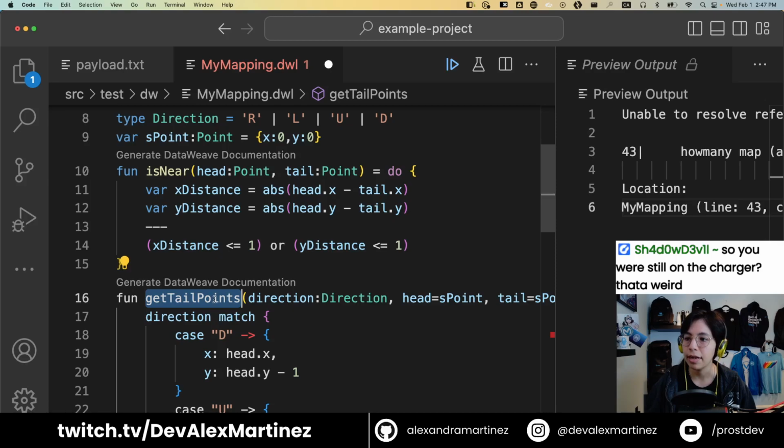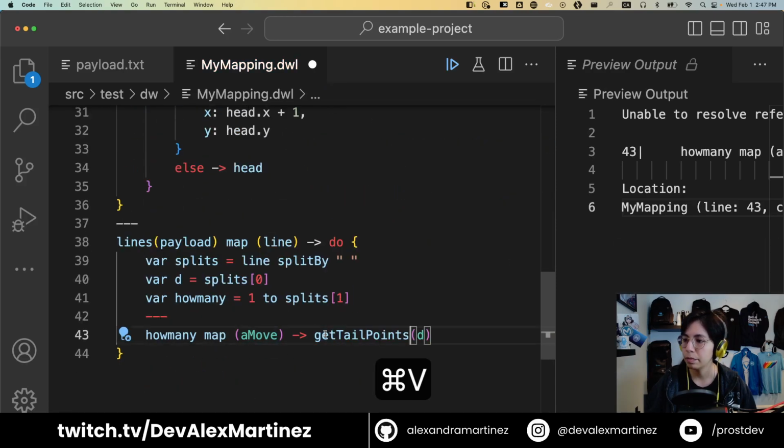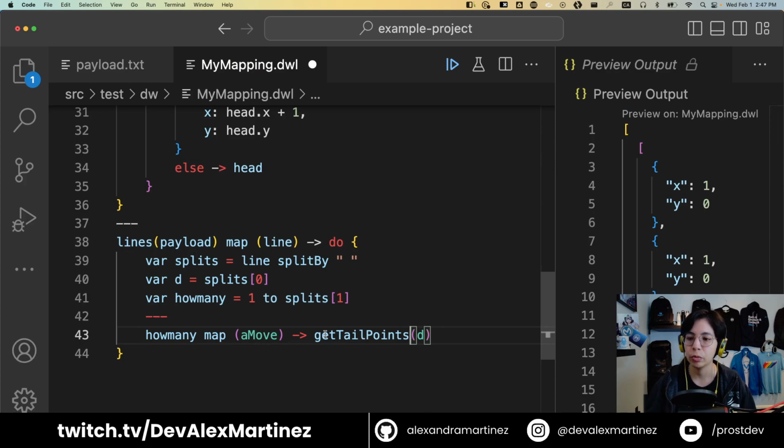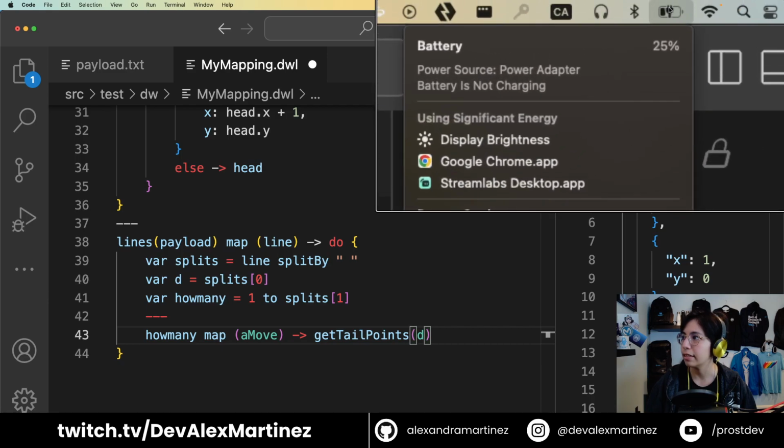So you are still on the charger. That's weird. Yeah, I am. I don't have a charger per se, but I'm connected to two monitors. Those monitors are connected via USB-C, and the USB-C charges my computer. You can see here in the icon that it is connected to the energy.